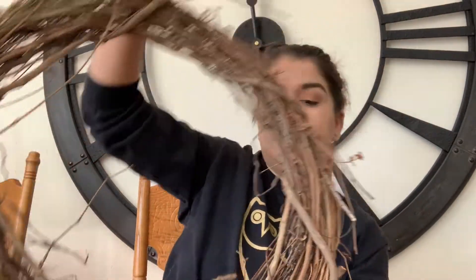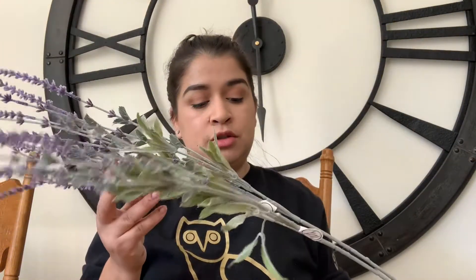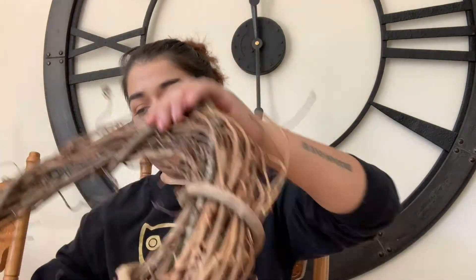While I'm waiting for the planter sign to dry and also waiting for the door to dry, I'm going to quickly put this little wreath together. I literally just got the wooden twig-looking wreath and two sprigs of what looks like either salvia or lavender — probably lavender, since not many people know what salvia is. I'm just going to arrange it to look like this — and that's all I'm going to do.